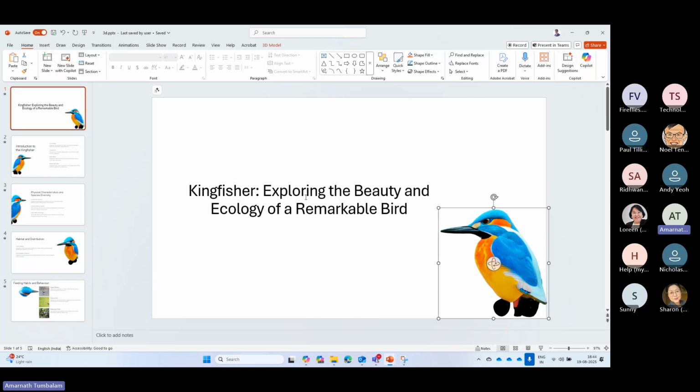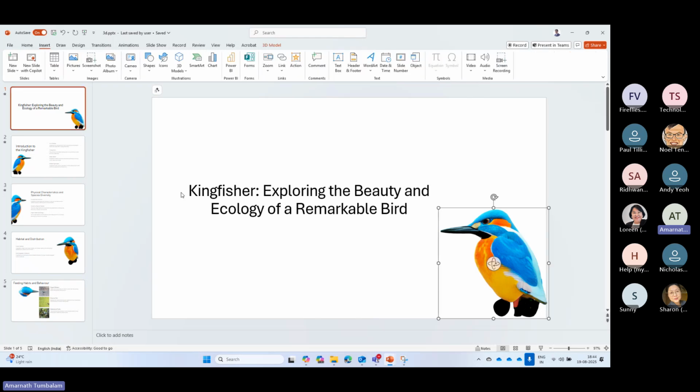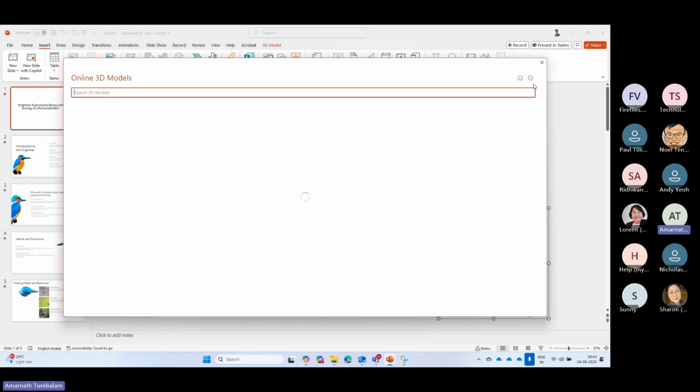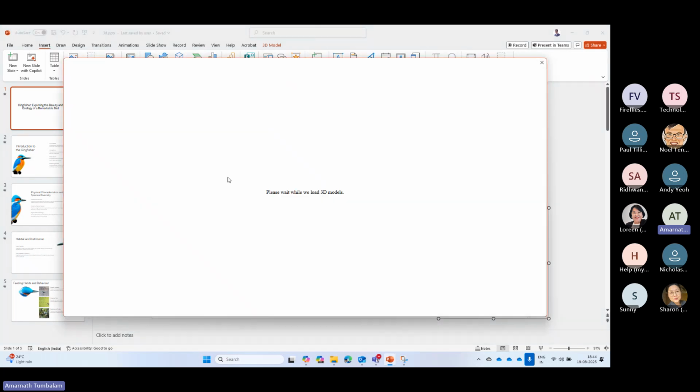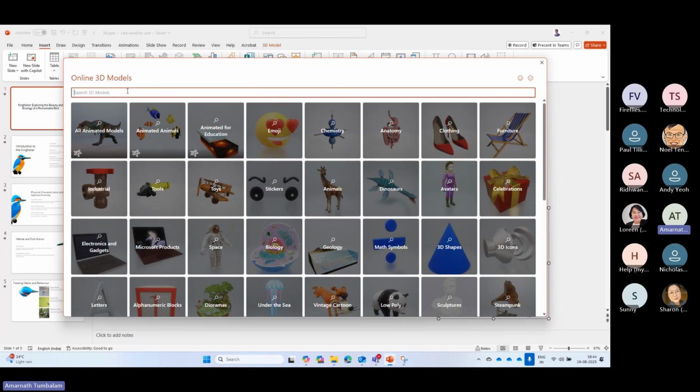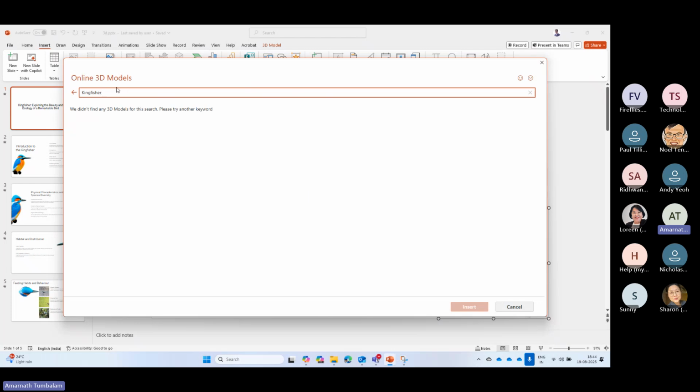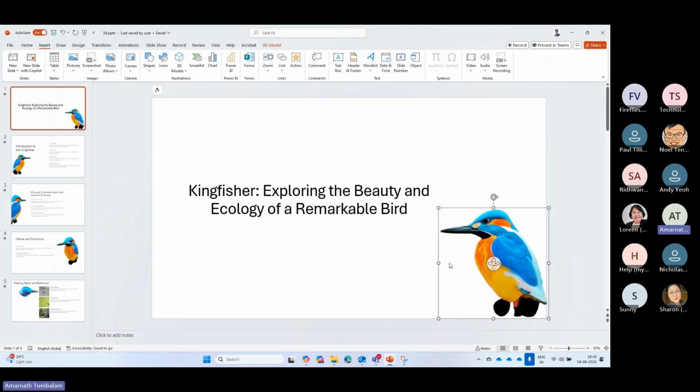For example, earlier, if you had a paid version of Microsoft 365, you used to browse certain 3D models from the stock. These are the steps: one, insert 3D models and search for the scenarios. Now you have seen the Kingfisher here. Let me search for it. Do I have a Kingfisher here? No. I'll just search for this. No, right?